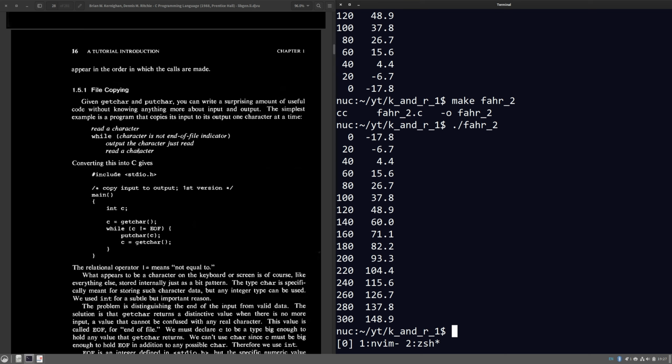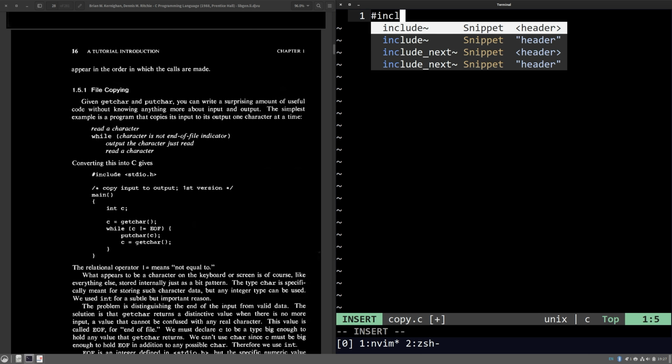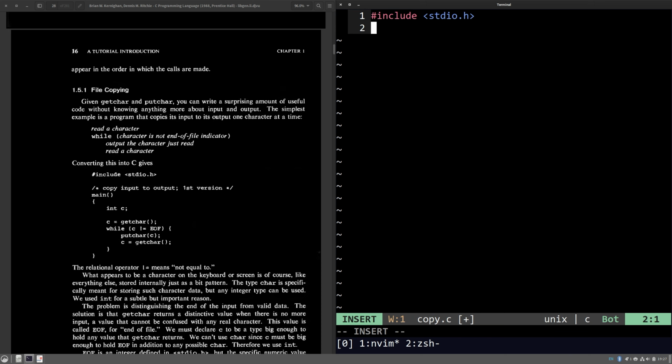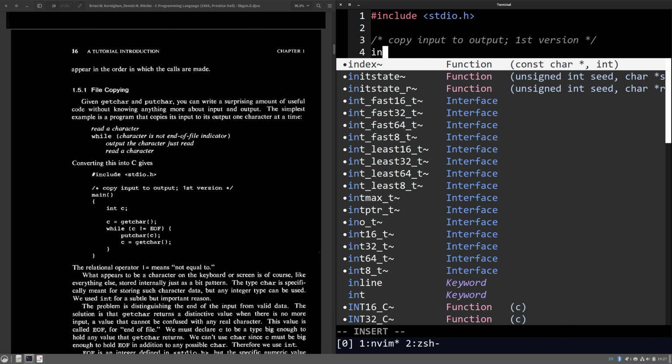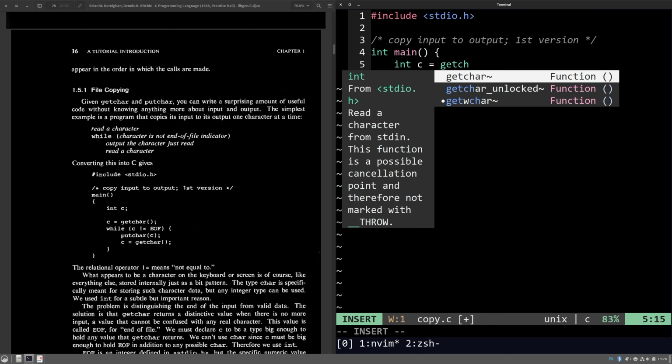Okay. Let's see. So what would we call it? We could call it something like copy.c. Include stdio.h. Copy input to output, first version. Int main, int c equals getchar.